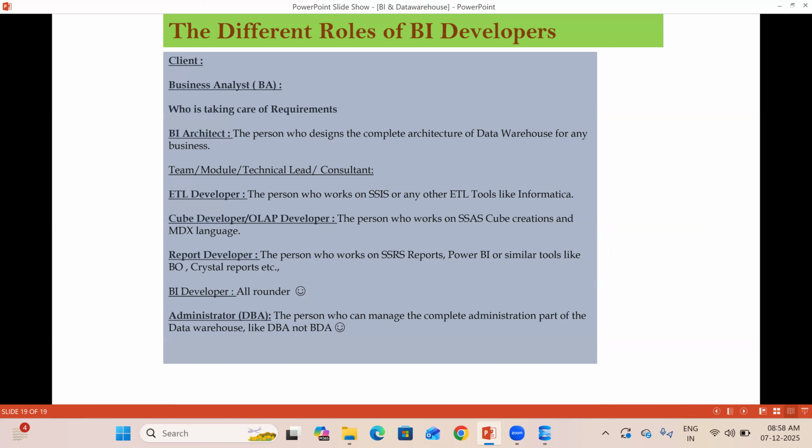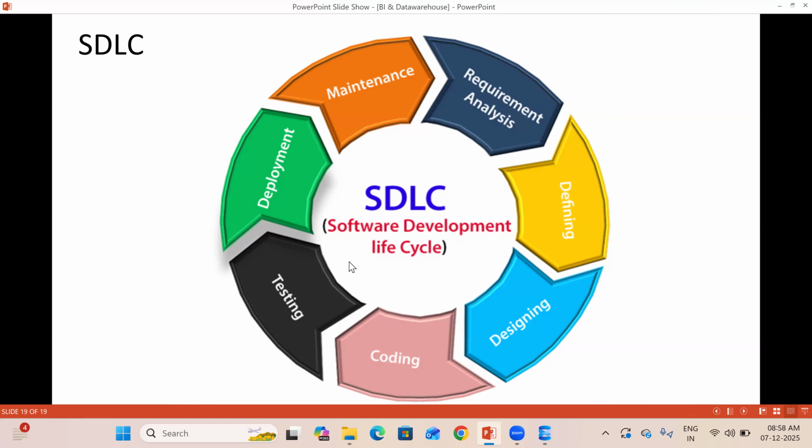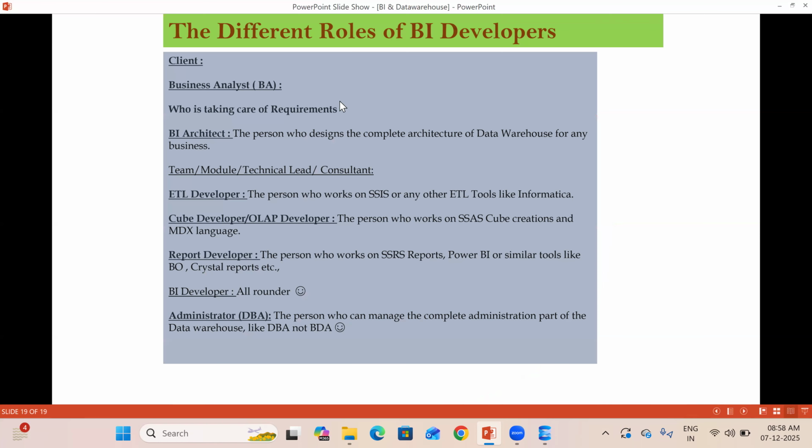So I'll conclude with this slide. Even this is general, but why I added this is you should know this if you want to join as a BI developer. As we discussed, the same points will be repeating here, but you'll understand where your work will start, or if you're stuck somewhere, whom you need to reach.